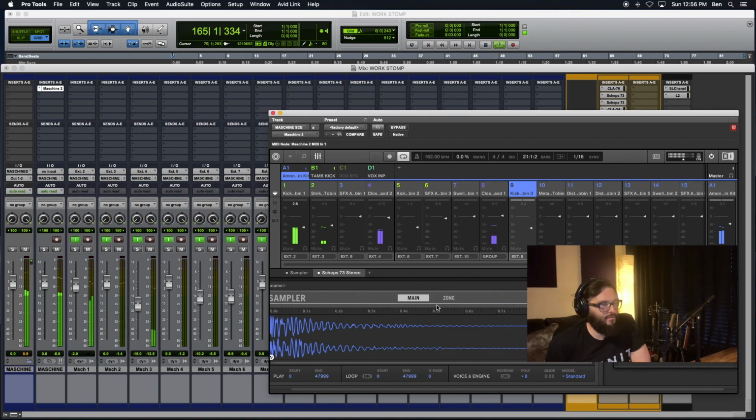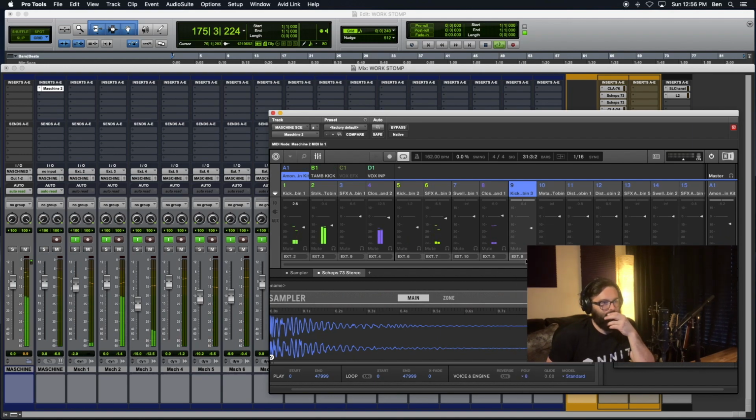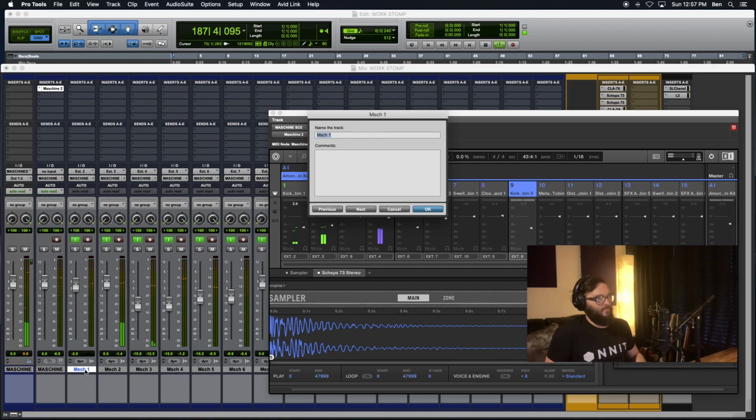This goes to 6. And I'm trying not to confuse myself, and this goes to 5. All right, so we got the two hats together, which makes much better sense to my brain in Pro Tools. And we got this other stuff. So let's go ahead and label these things now. So, kick.